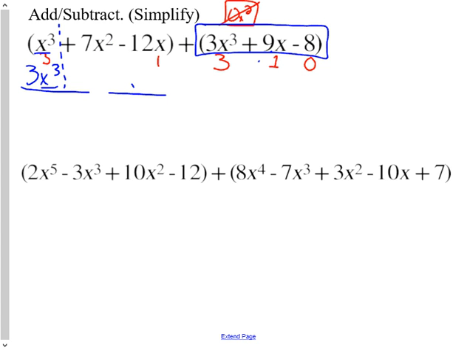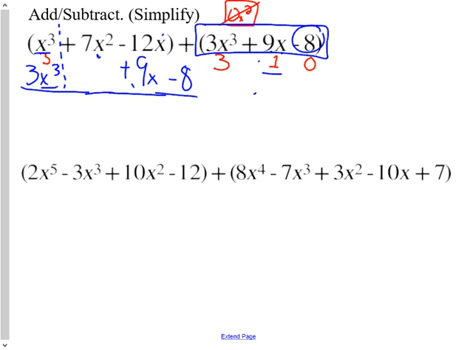Sorry, on that one, we actually have 1, 1 matches. We have plus 9x will go right there. We don't have a column for the last part. So because they were both degree 1 of x, we're going to add those together. We did not have any x squared, so we weren't going to put anything there. And now minus 8 goes right here. Sorry, looks like a double negative, but minus 8, again, doesn't have anything to add to.